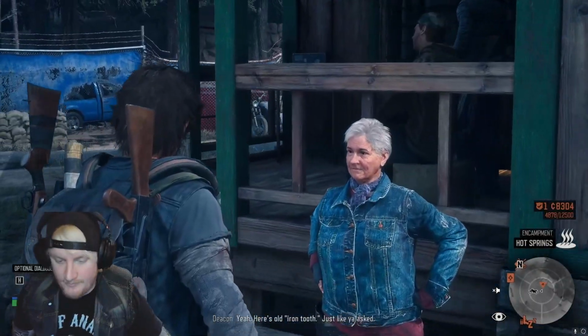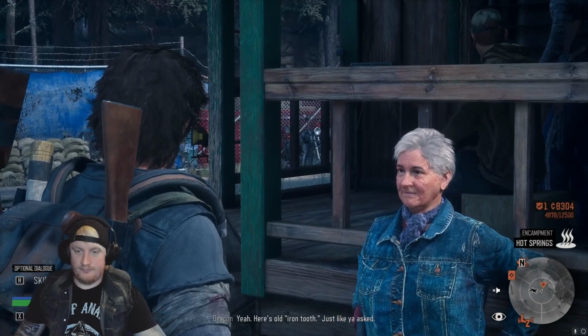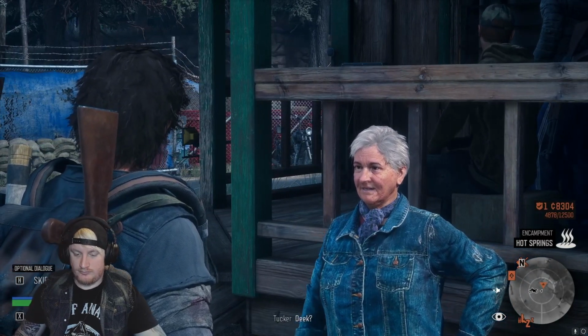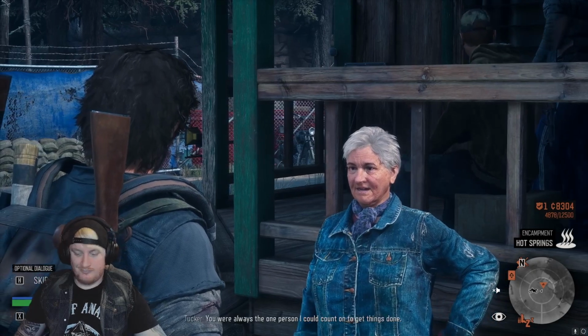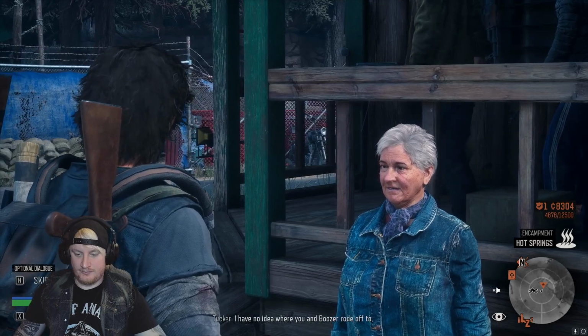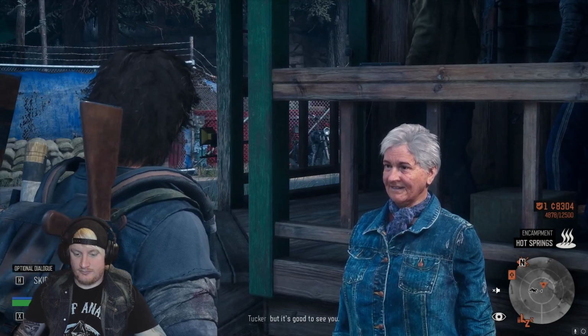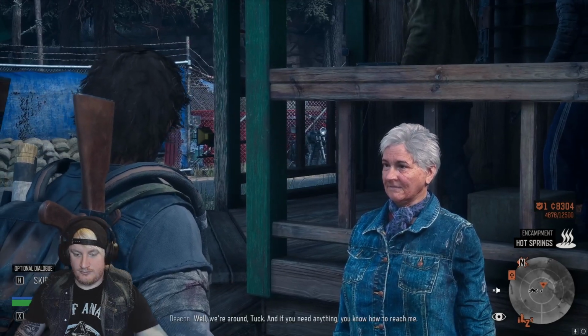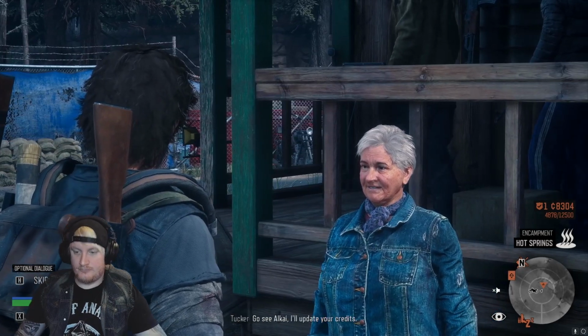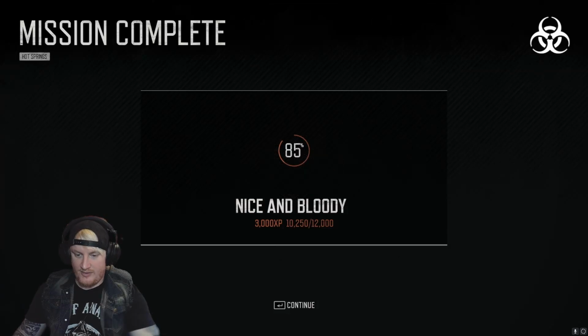We did. Yeah, here's old Iron Tooth, just like you asked. Nice work. Deke, you're always the one person I could count on to get things done. You know, I have no idea where you and Boozer rode off to, but it's good to see you. Well, we're around, Tuck, and if you need anything, you know how to reach me. Go see Alki. I'll update your credits. Ooh, 3,000 XP.